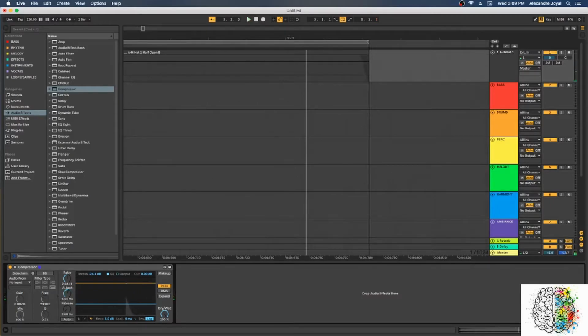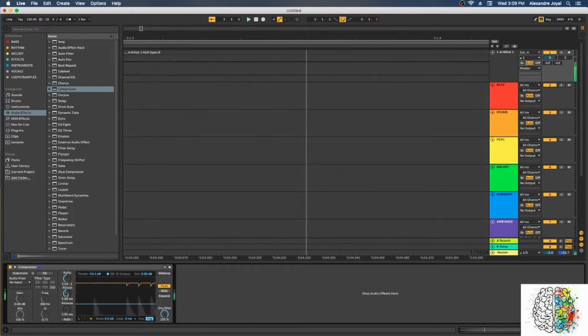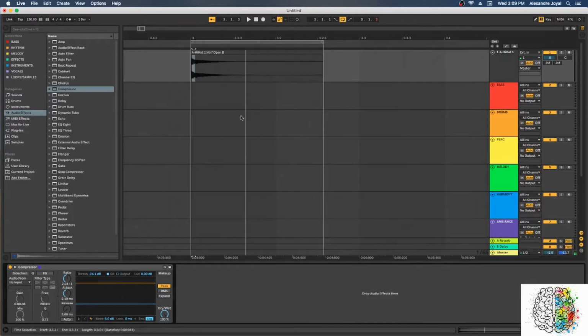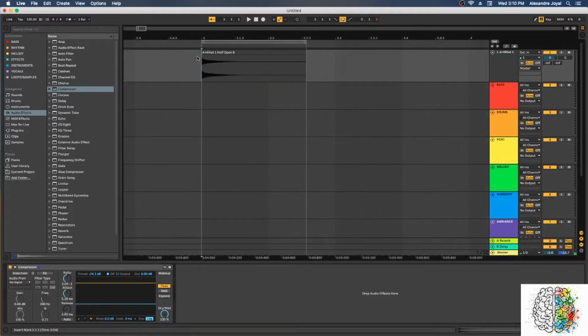And when you do that, it makes the beginning of the sound appear to be more impactful. That's what we're going after if we want to use a compressor to really bring out the attack of a sound.